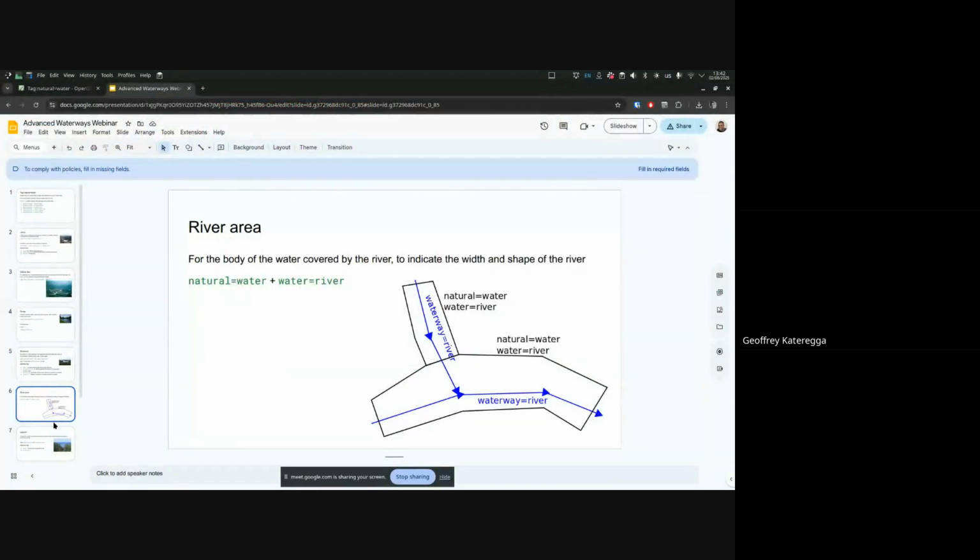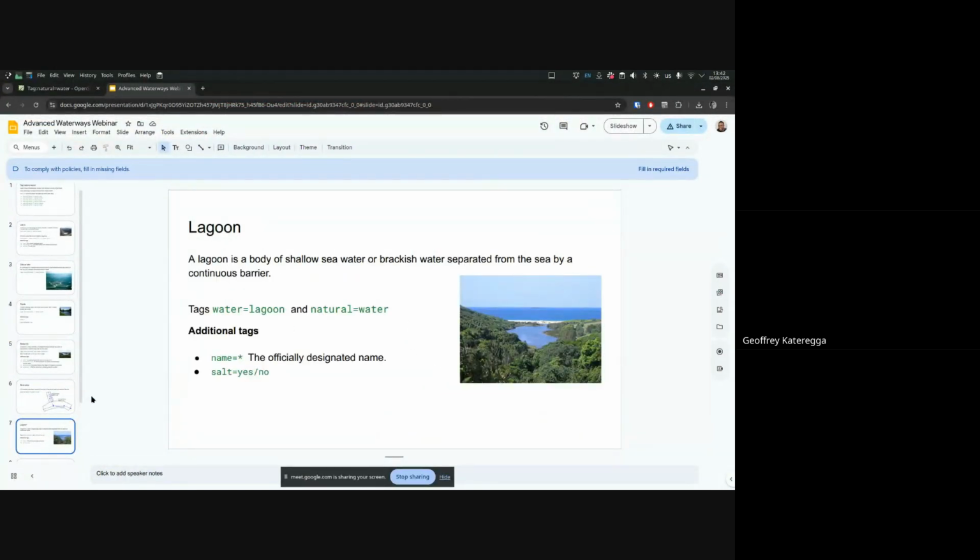So the other one is a lagoon. A lagoon is a body of shallow seawater or brackish water. Brackish water is water that is between salty water and fresh water, but it has been separated from the sea by a continuous barrier.